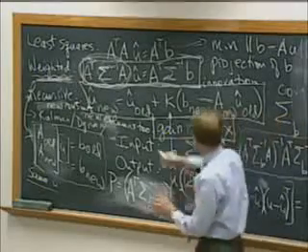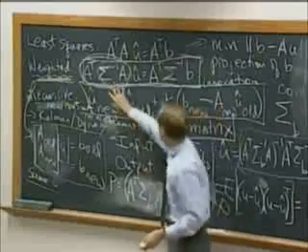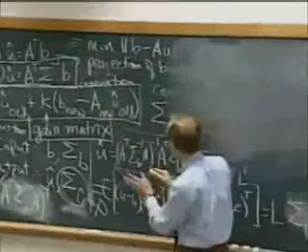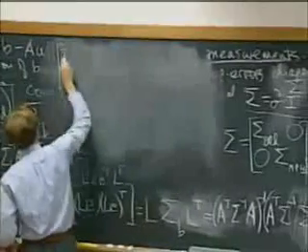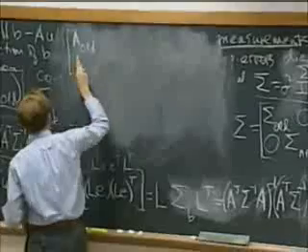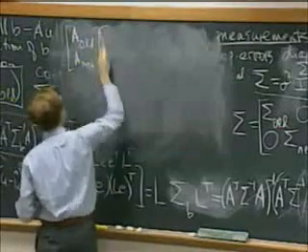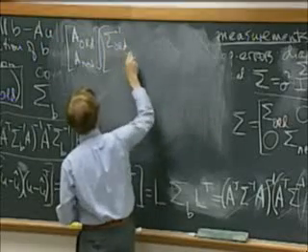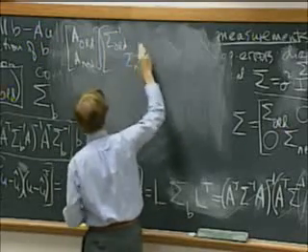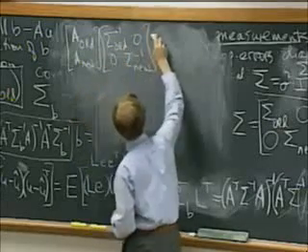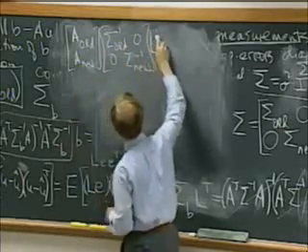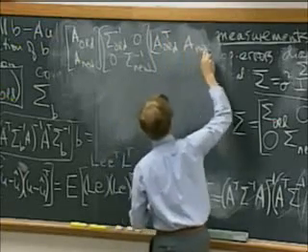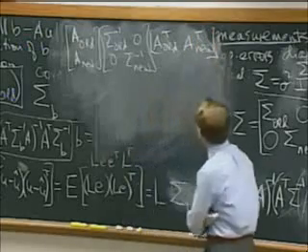Okay, so I've got a whole lot of pieces here. I've got this matrix, and then I've got some changes over here. Let me deal with that matrix first. So I have A, which is A old, A new, times sigma inverse, which is sigma old inverse, sigma new inverse. You see there it was absolutely critical that we had a block diagonal matrix. And now A transpose is A old transpose next to A new transpose. Good.